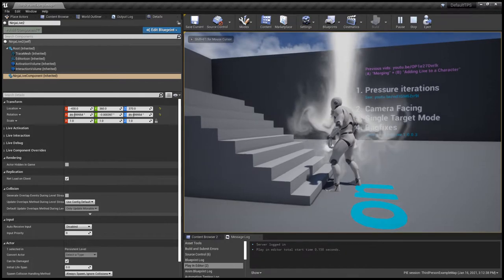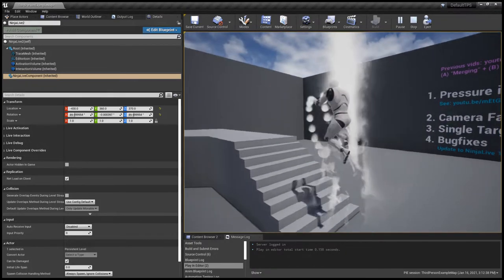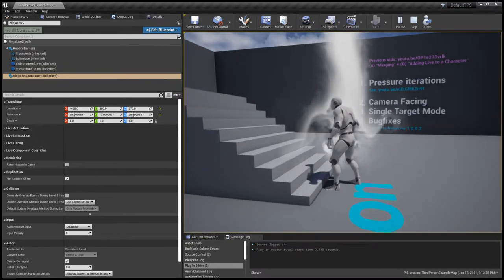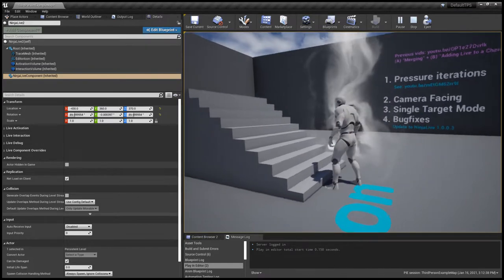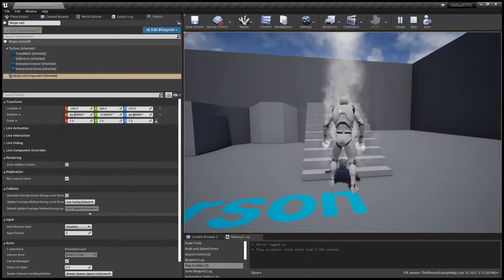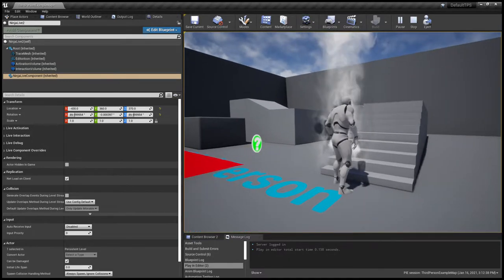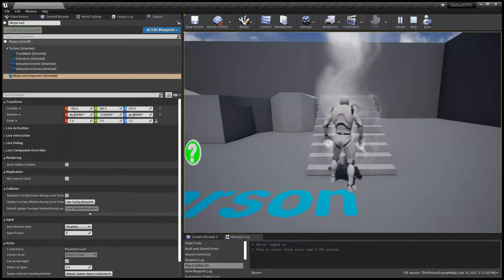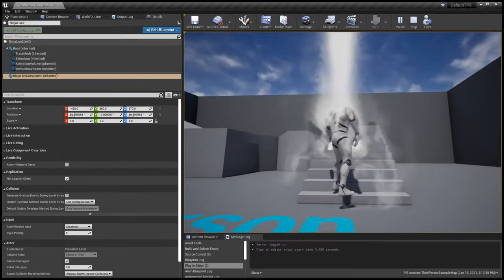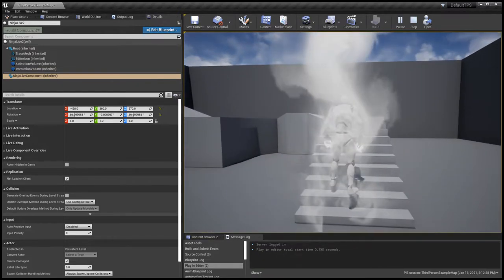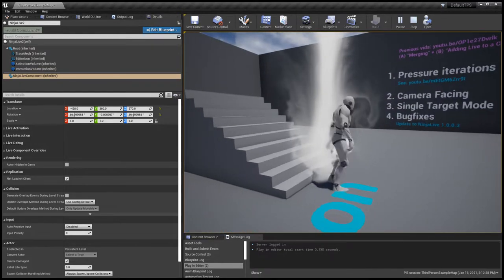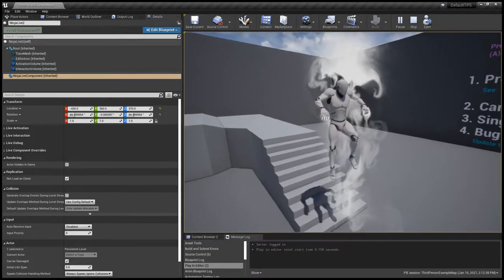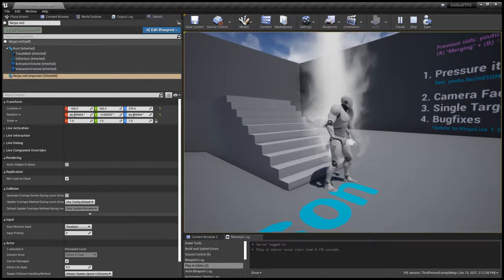Now what is happening? Well, the fluid container is tracking all the bones of the mannequin, and each bone is drawing a dot in this collision painter buffer. And if these dots are small enough, you could individually differentiate them. So basically they are giving the shape of the character and more fine details as the character is crossing this smoke column. So that's the thing about pressure iterations, brush size, and the tracking of bones.